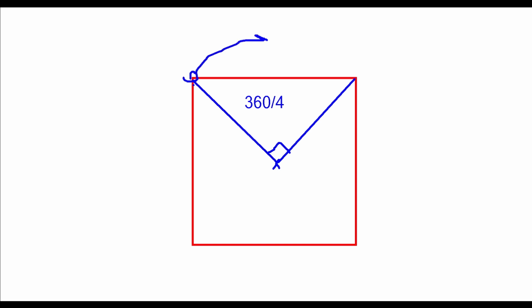Okay, so let me explain how much we should rotate the polygon. For example, if we have a square, the degree between this edge and this edge is going to be 360 degrees divided by 4, the number of edges the polygon has. So it's 90 degrees, right? If I wanted to bring this corner exactly to the mid edge, it's going to be 360 divided by 4 and then divided by 2. That is exactly what we want to do.